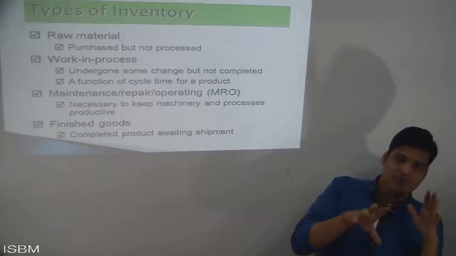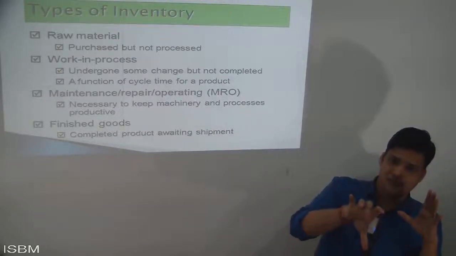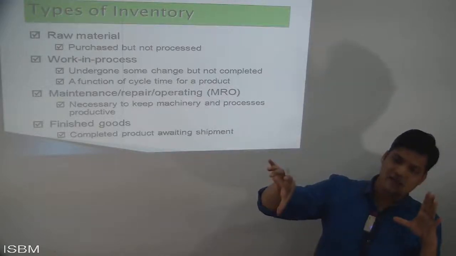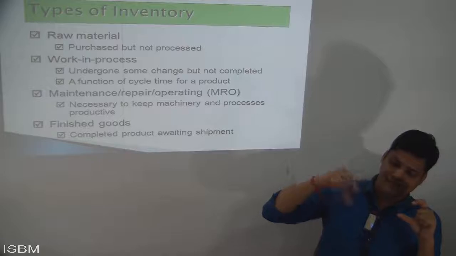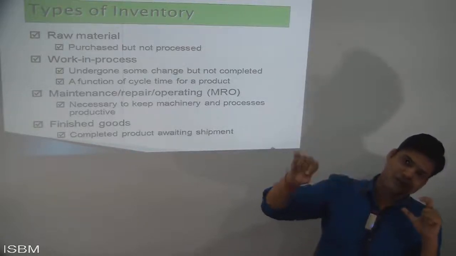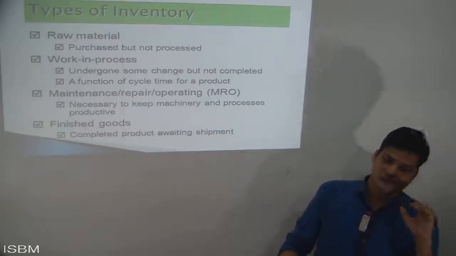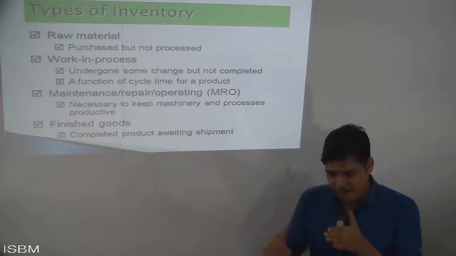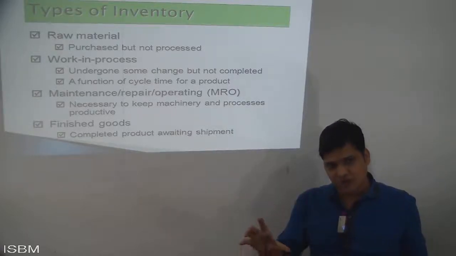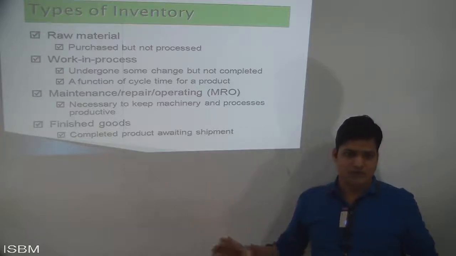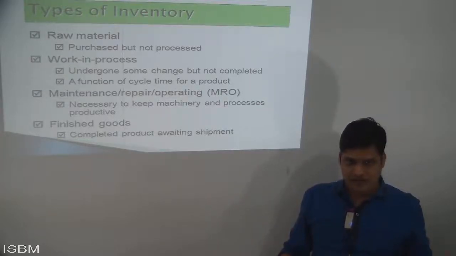So 40 chips we have built in, but 60 chips we still have to build. So we will keep that particular product aside, and another day we will build the 60 chips. To reach the finished product, some phases are still required. For that product we also require some inventory or warehouse where we can keep it, just as we keep the raw material.